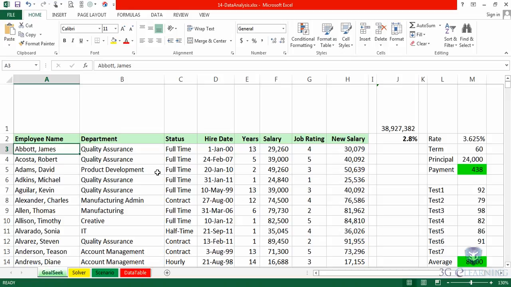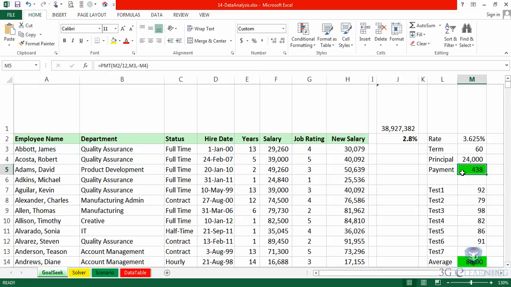There's a feature called GoalSeek which you'll find among Excel's data analysis tools. If you ever get a formula that's giving you a result which you don't want, sometimes you want to work backwards to get a different answer. We'll look at two small and one large example in this worksheet called GoalSeek.